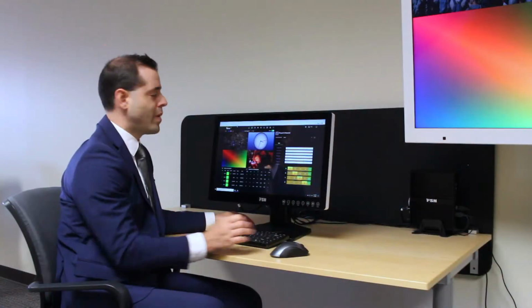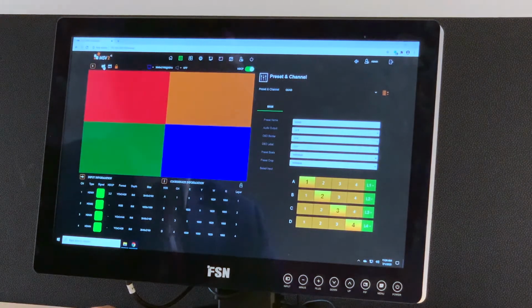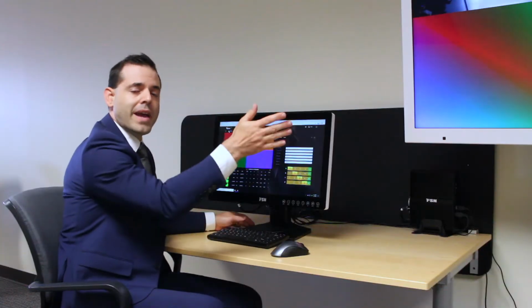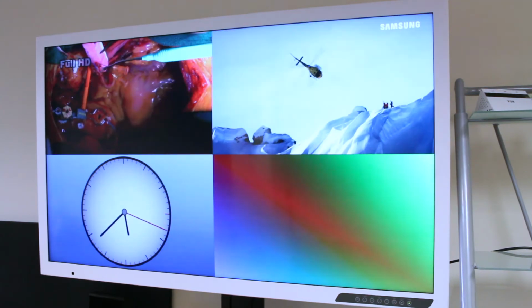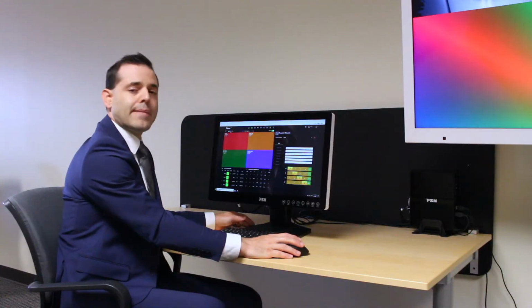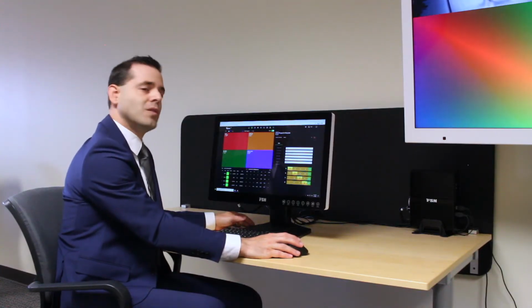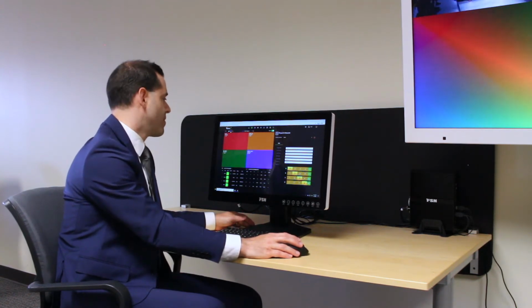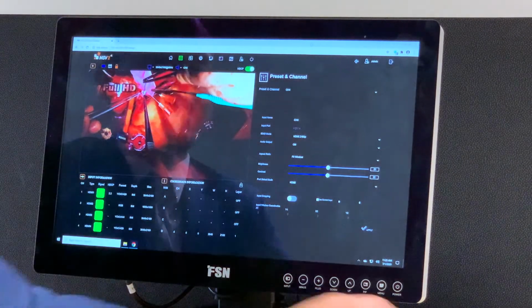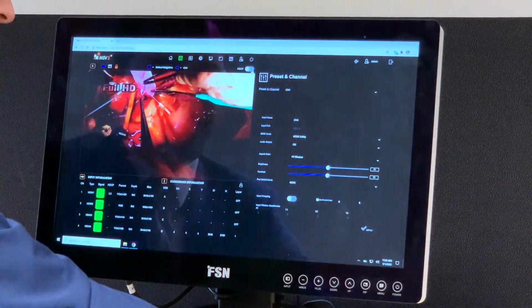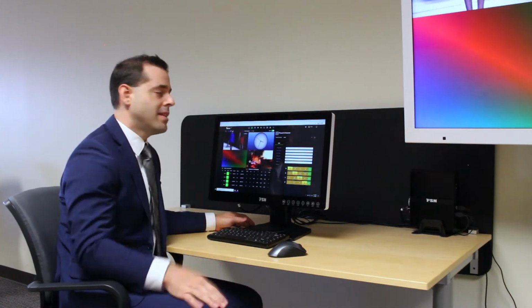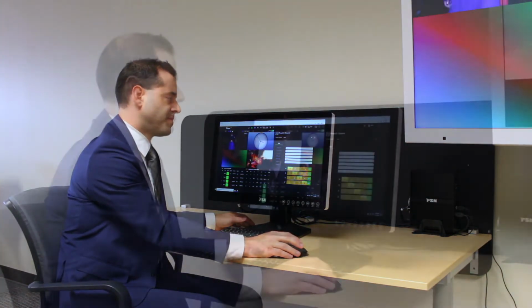On the preset and channel page, we have the possibility of turning the video on and off on the controller video. The main display still shows the video live. Next, we have the label button that shows the resolution and the channel of each window. And last, we have HDCP. I don't know how many times we've had a video come through as HDCP and not display on the display. This solves that problem.